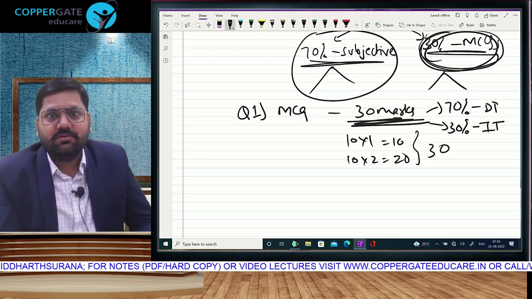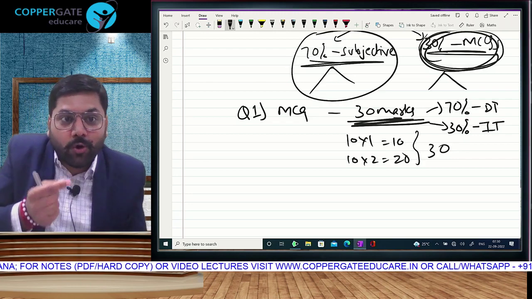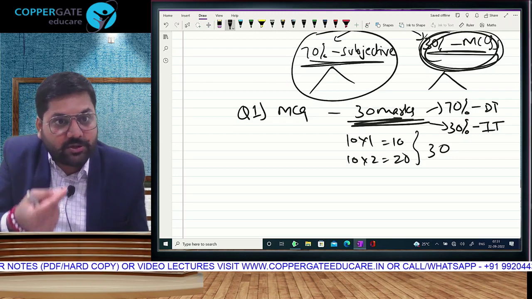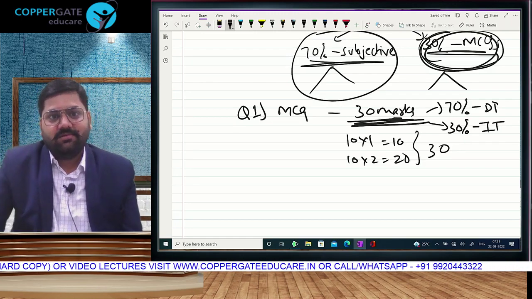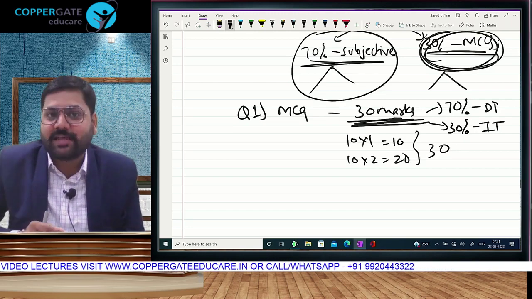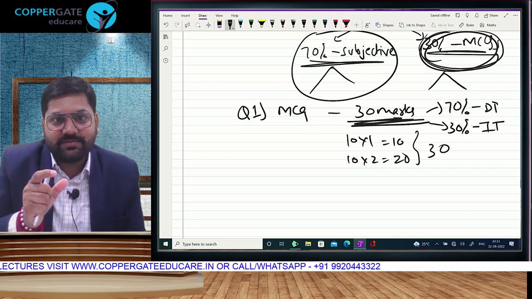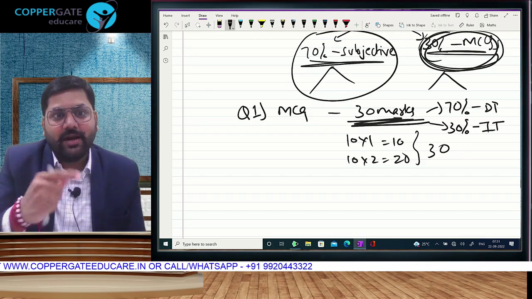Bad news. Because had it been a 10 mark sum and you go wrong in any step, of course you will lose marks for that step, but you still get something. But here, if only one step goes wrong, all the answers will go wrong. In MCQ, you'll choose the wrong answer. You'll end up losing all the marks.